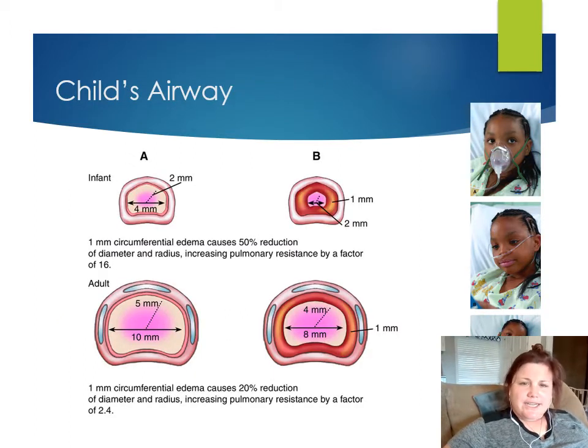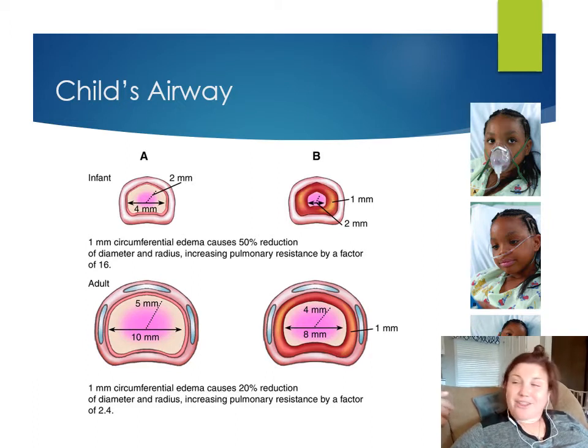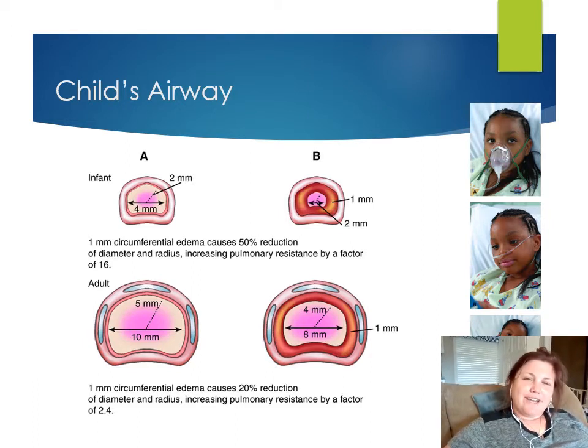I love this illustration. And normally, if we'd be in class together, and if I had thought about it before I sat down, I would have a drinking straw in front of me and I would have handed one out to every student in the class. The purpose being a comparison. If you notice this airway illustrated, there's an A and a B. And what it's trying to show you is that the infant's airway is essentially the size of a drinking straw. If you think about what the diameter of a drinking straw is, that's a pretty narrow hole. A child's airway is not much bigger, generally the size of a person's pinky finger or little finger.